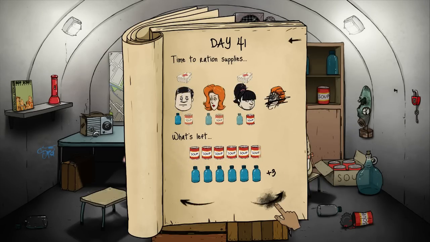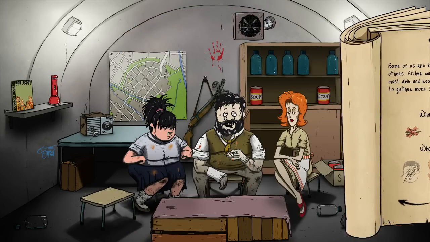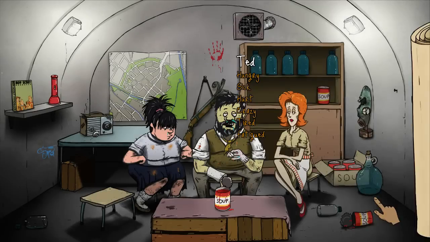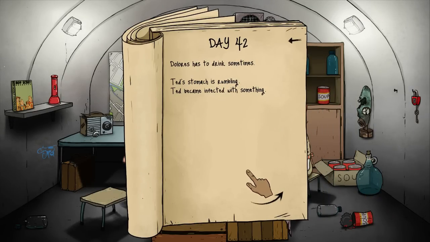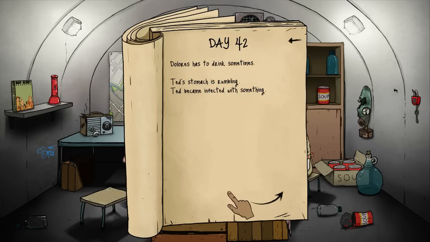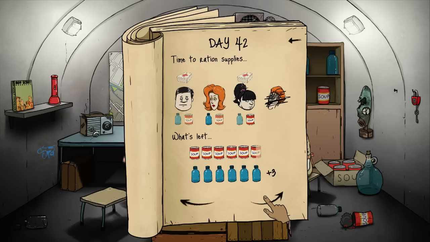Okay. Mary Jane's gonna die, like, tomorrow. Nope. Everybody, okay, now Ted's sick. I really could use that med kit. So let's just drink sometimes. Then my stomach is infected some. What does it say about Mary Jane? Nothing. Okay. It's fine. Wait. Whose stomach is rumbling? Ted's stomach is rumbling, not Mary Jane.